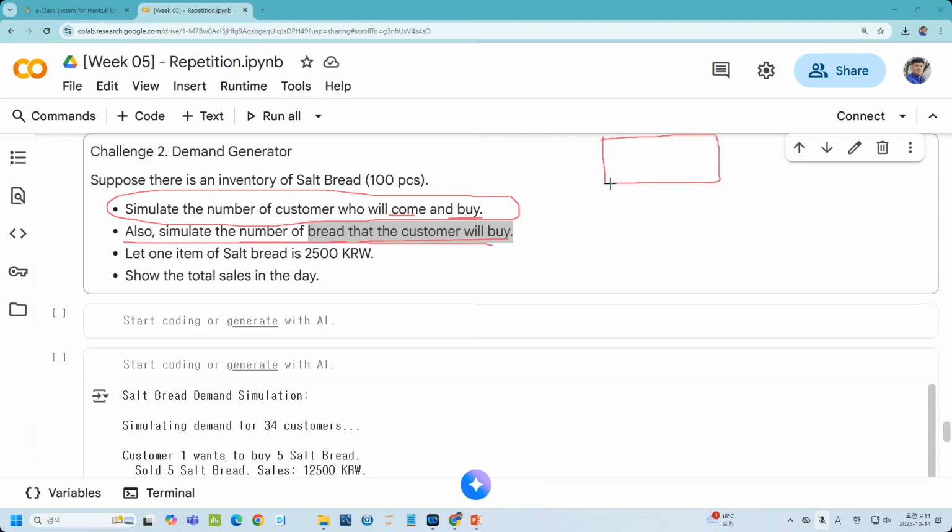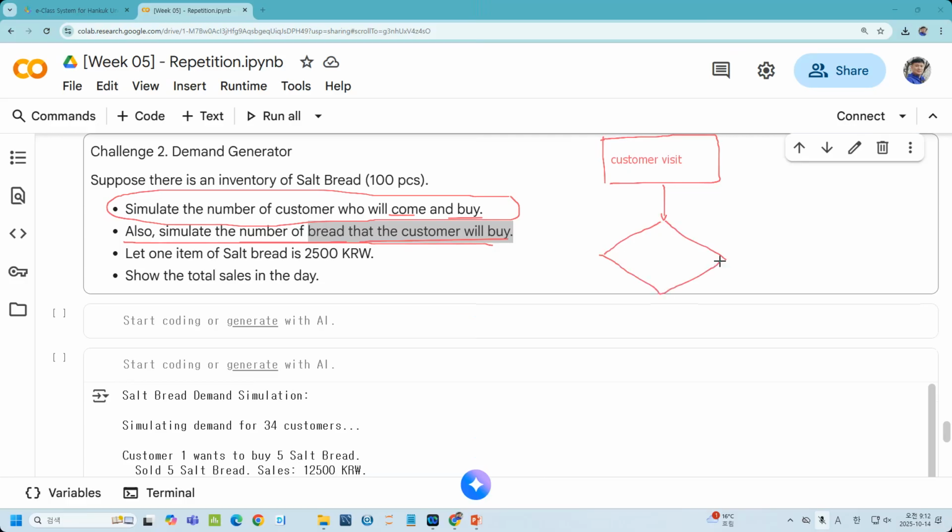Then first, you need to design the flowchart. We can see that the customer visits. And then we can have another process. We can check, or maybe not the box, we can have a condition.